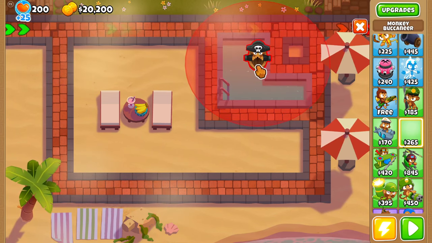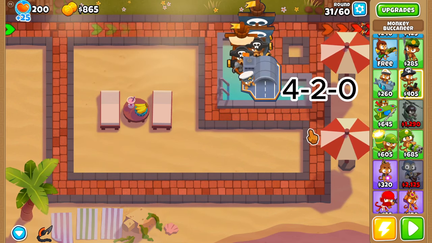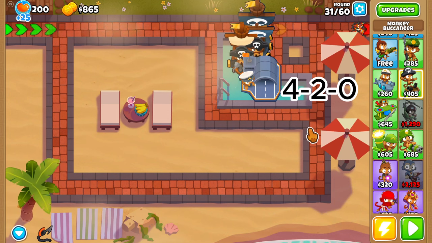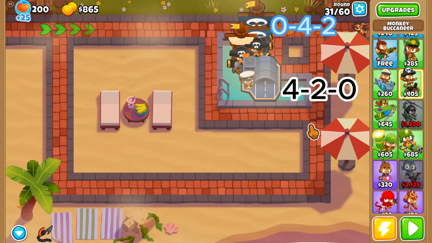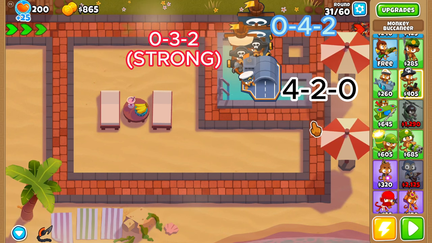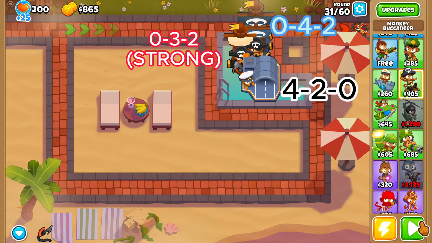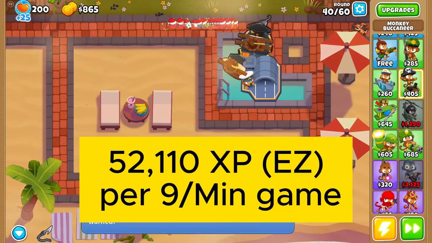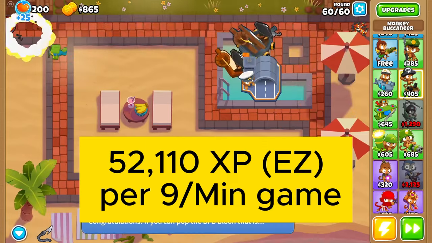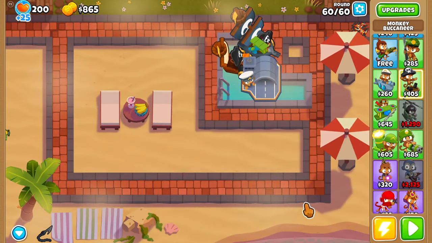We're going to head over to resort and we're going to play deflation mode. All right, we're going to put down 1420 Bucc, 1042 Bucc, and 1032 Bucc. Make sure you put that on strong. All right, this will earn you 52,110 XP every 9 minutes. A very easy and fast AFK farm with a small setup.